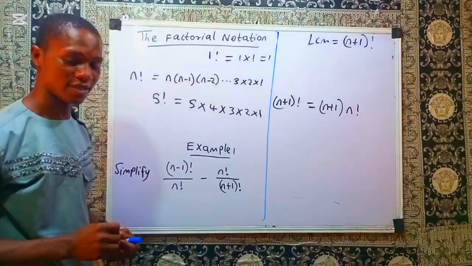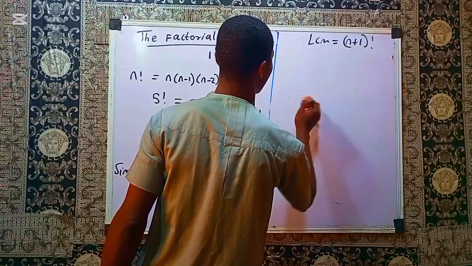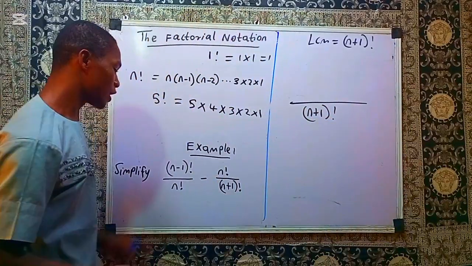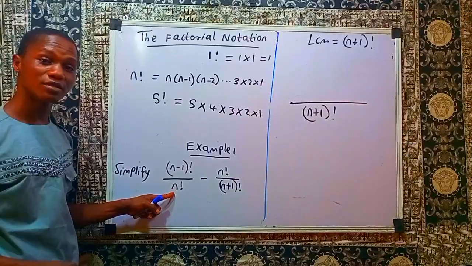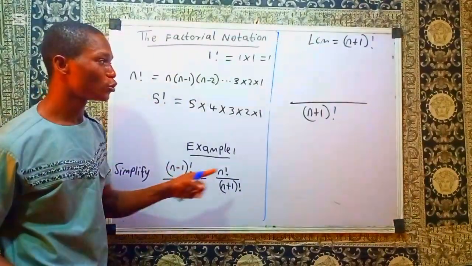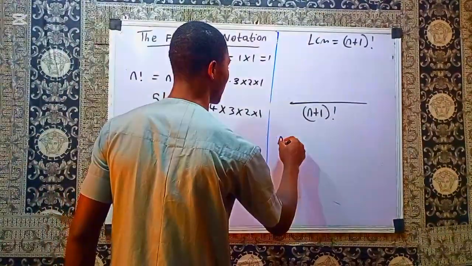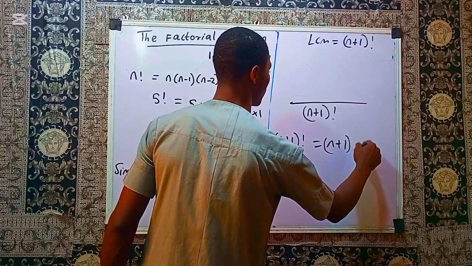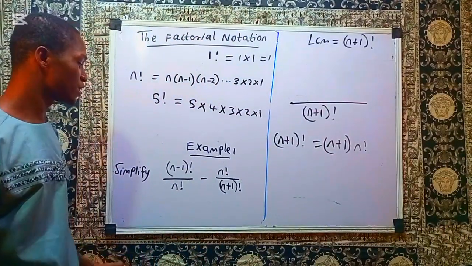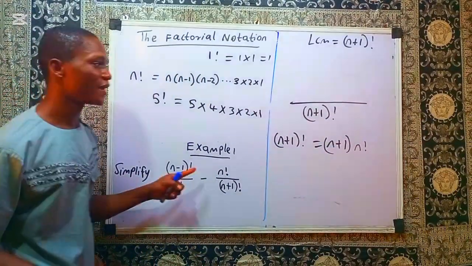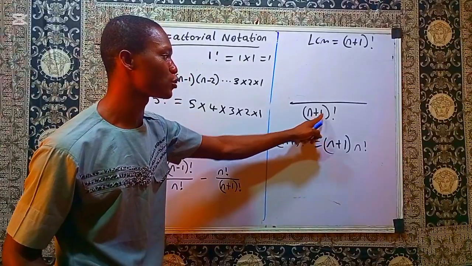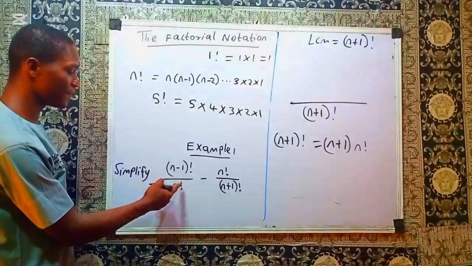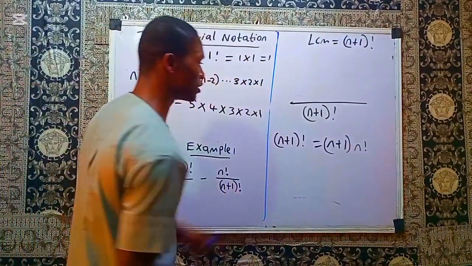So that's our LCM. To simplify fraction, you have to write the LCM down, right? N plus 1 factorial. I've written it down here. Then you go to the first fraction. You use the denominator of this first fraction to divide the LCM. Remember, we expanded n plus 1 factorial to be equal to n plus 1 multiplying what? N factorial, right? So it means that n factorial, if you divide this LCM, if you divide this n plus 1 factorial, it's the same thing as dividing n plus 1 multiplying n factorial. So n factorial will divide n factorial. What is now left is what?